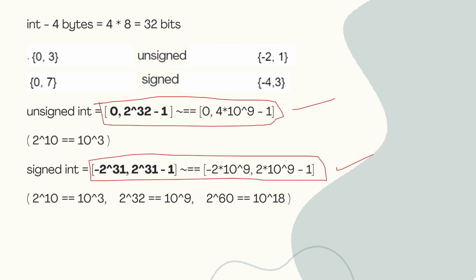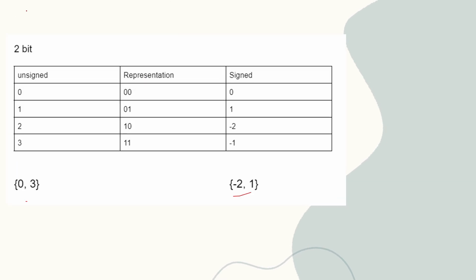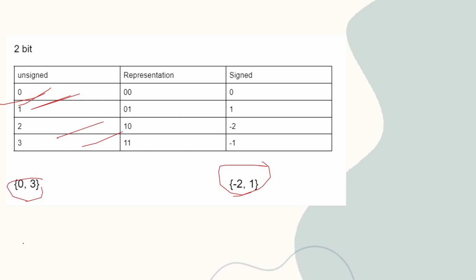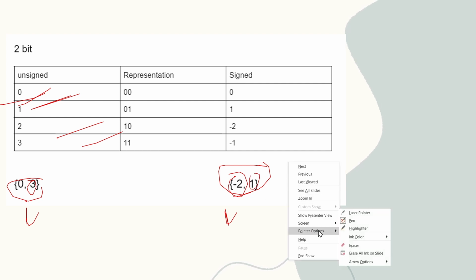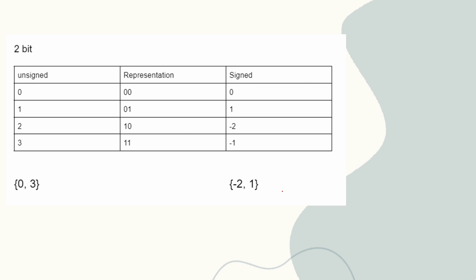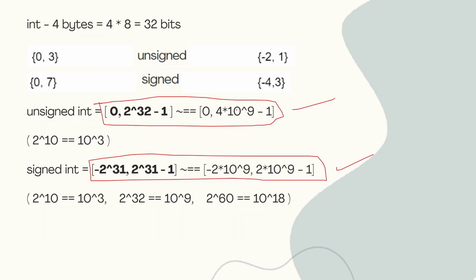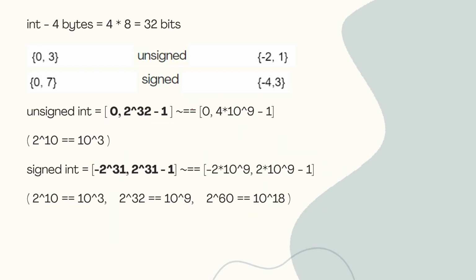Simple. No need to have doubt about how you can remember it. I've made it easy. Just try to write down. Don't write the 3-bit representation. Just write this 2-bit representation and try to note down these things. From this only you can get it, right? So your 3 you can write 2 power 2 minus 1, and this 2 you can write 2 power 1, and 1 you can write 2 power 1 minus 1. Okay, so just try to hold pen and paper with you so that you can practice with me.